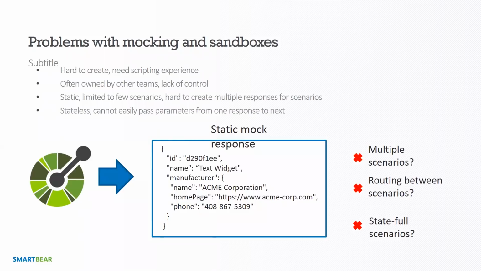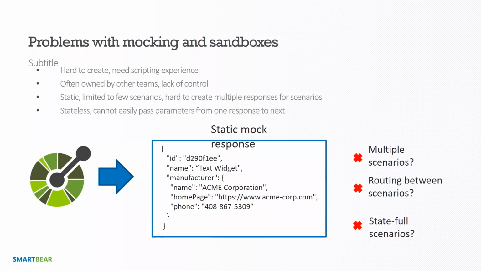Often what's going to happen is that you're going to ask the developer who developed the API to create these mocks for you. So you depend on other teams to create these mocks and sandboxes. Unless you're the developer of the API yourself, it'll be very hard for you to come up with these mocks. Mostly these mocks and sandboxes are owned by other teams and third parties. You may require certain use cases from those APIs, but it will be very hard for you to convey that information to the third party or the other team and ask them to change it according to your specifications. Of course, those people have their own timelines and deadlines. They may or may not comply with your request.